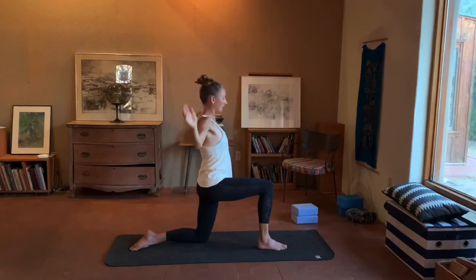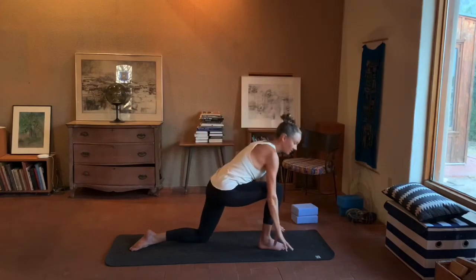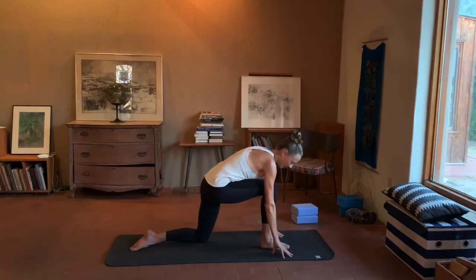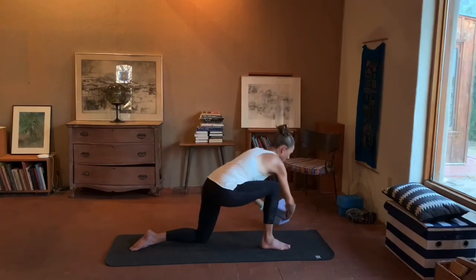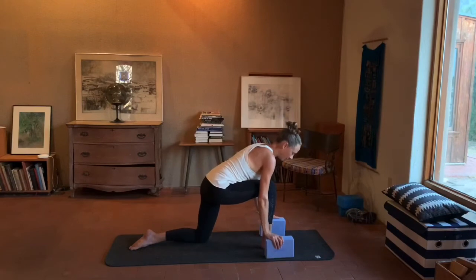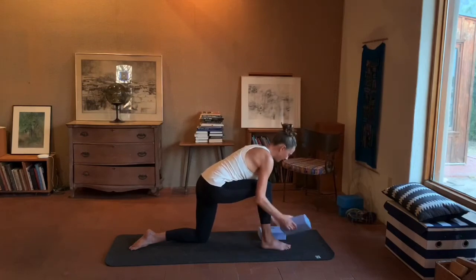2, 3, 4, 5. Good job. Come all the way down and bring the hands on the floor around that front right foot. And this is where some blocks might be handy. You may want to put the blocks on either side of the foot. You might want to put just one on the inside of the left foot. So let's do that first.